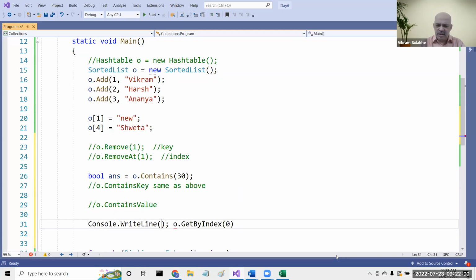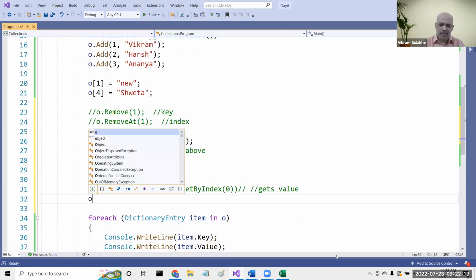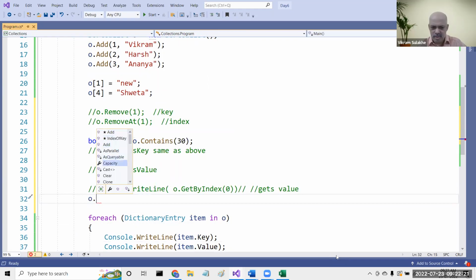And if I did console.writeLine, for example, this gets the value out. I'm going to comment out this code so you can try it out in the lab on your own.